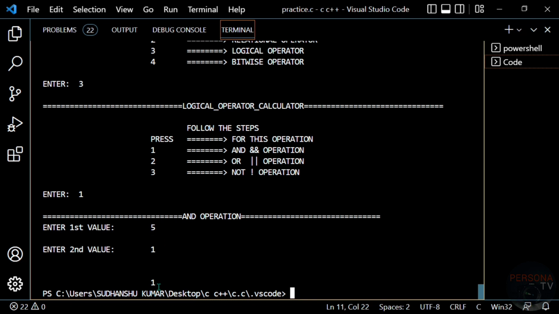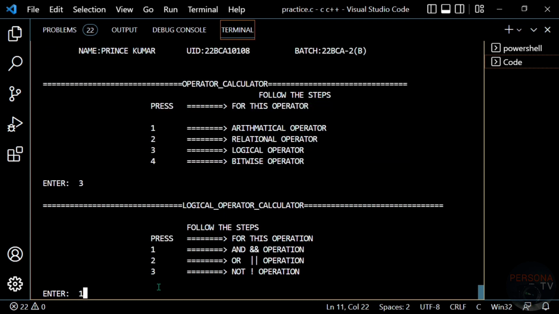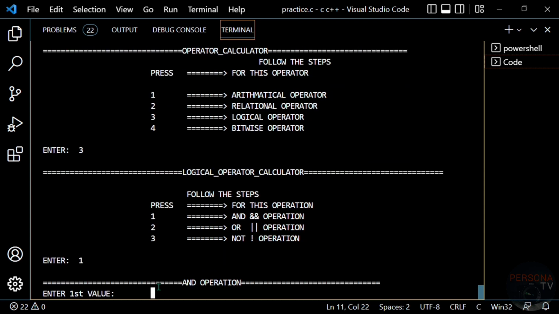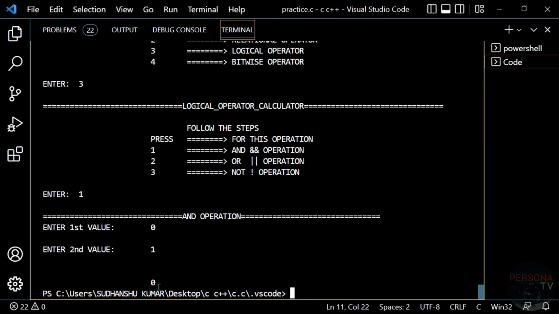Let me run the program again. Choose 3 for logical operation, 1 for AND operation. Let me change it: the first condition is false and the second condition is true. Then the output will be false, which means 0. Again run this program.